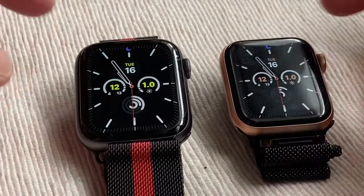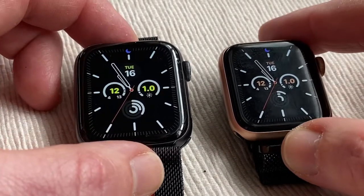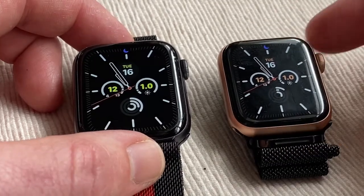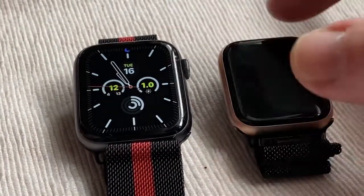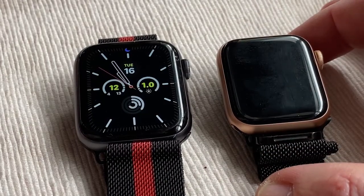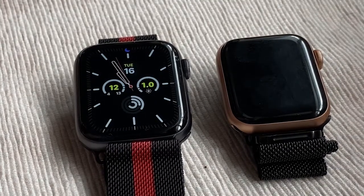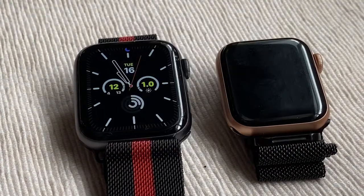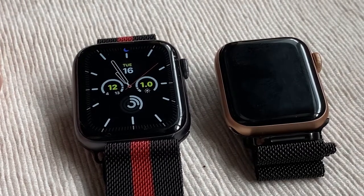The SE differences from the 4, apart from the numbers and the age, is that the Apple Watch SE is not as powerful as the Apple Watch 6, but the screen viewing size is supposed to be a bit bigger comparatively. The Apple Watch 6 is good, but the Apple Watch 7 I hear will be a lot better design-wise — they might be going for sharper edges like on the iPhone 12 and the older 4 and 5 designs, which I really do prefer.